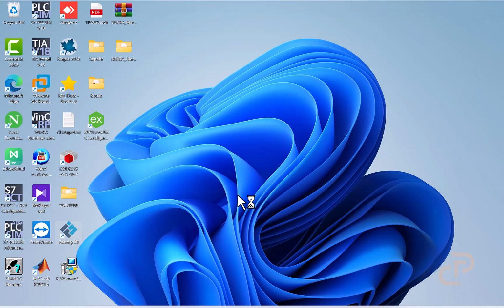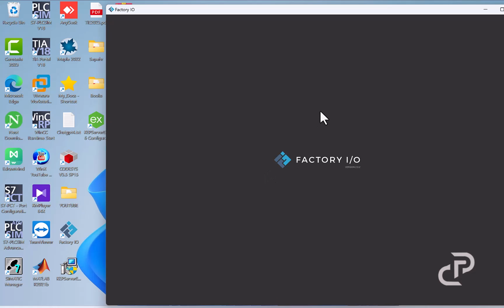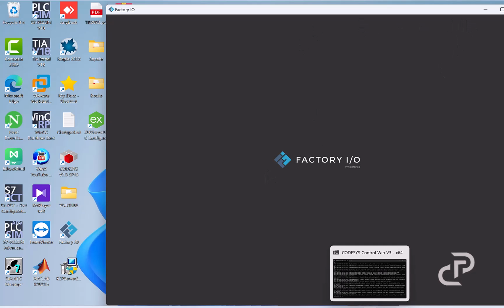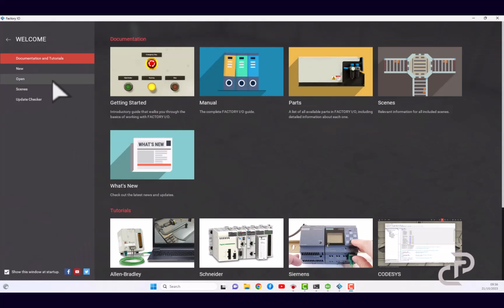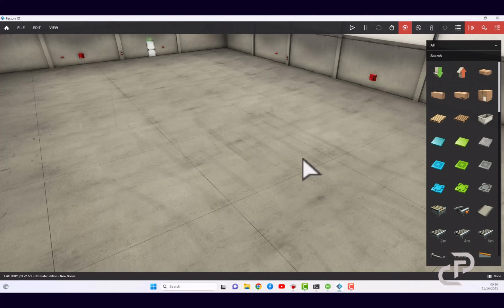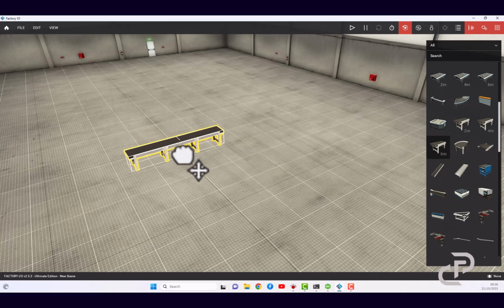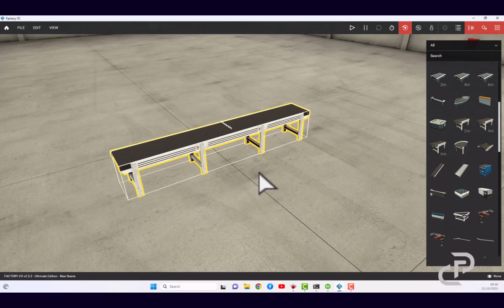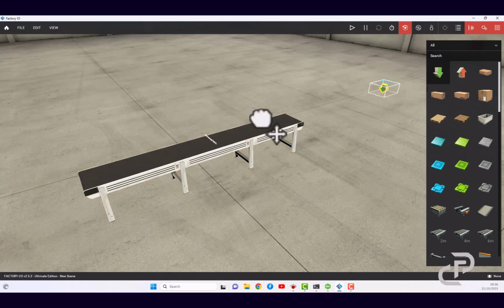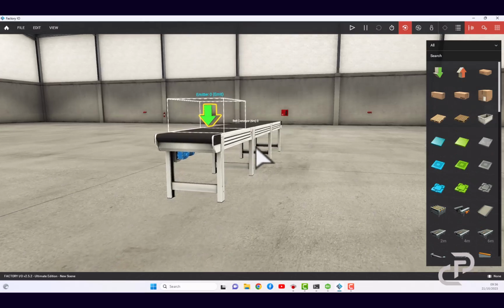Now open Factory IO and create a new project. Drag a 6-meter conveyor from the toolbox and then an emitter and remover.